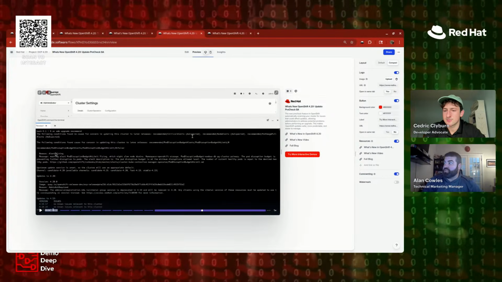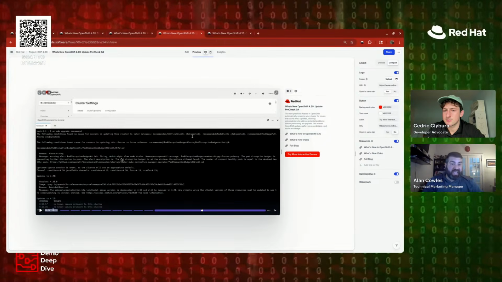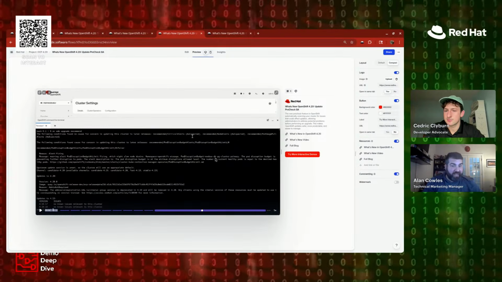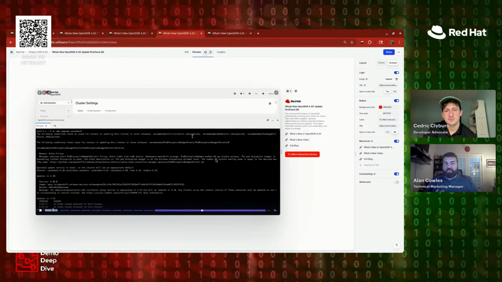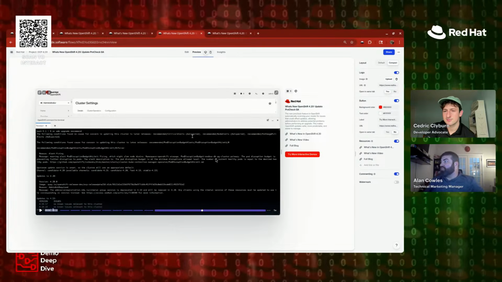So there is one alert, and this alert is that the current state of this cluster is having some issues with one of the pods. So it's pointing out, hey, we probably shouldn't update this cluster while an issue is happening. You probably want to fix that first.